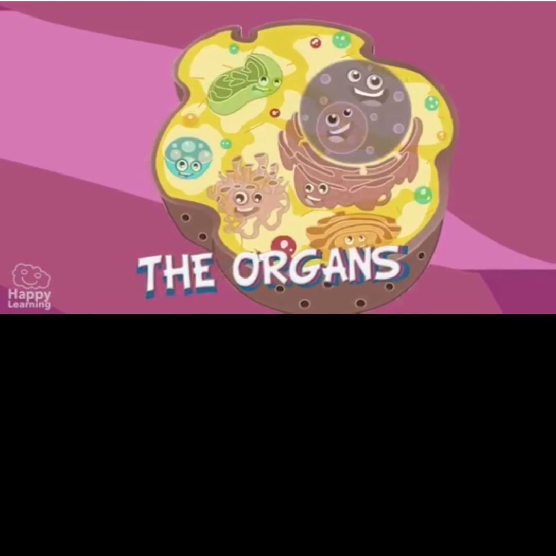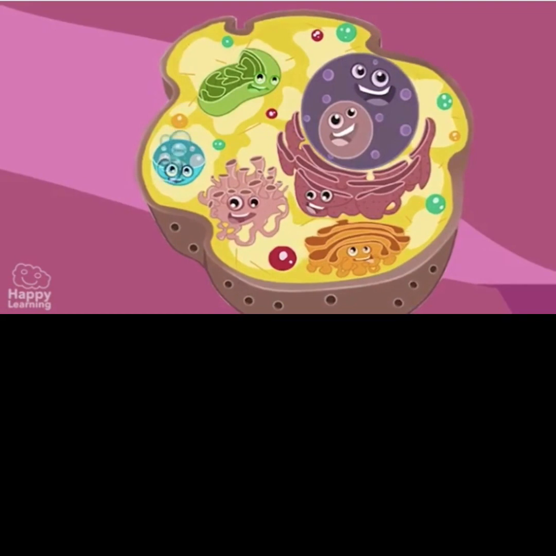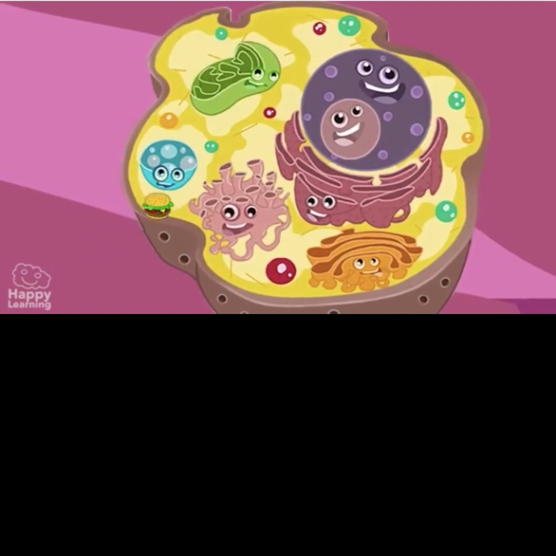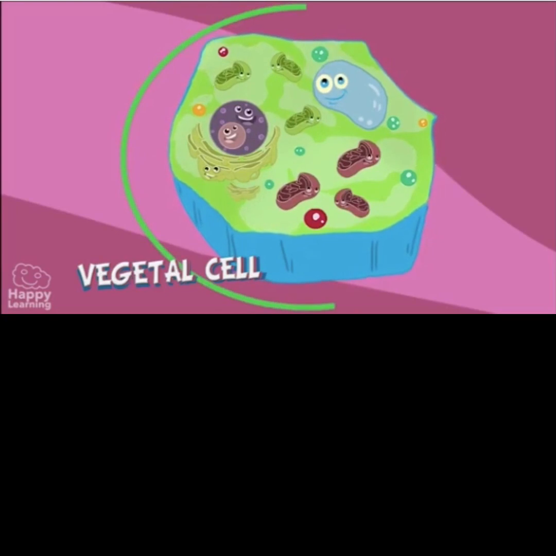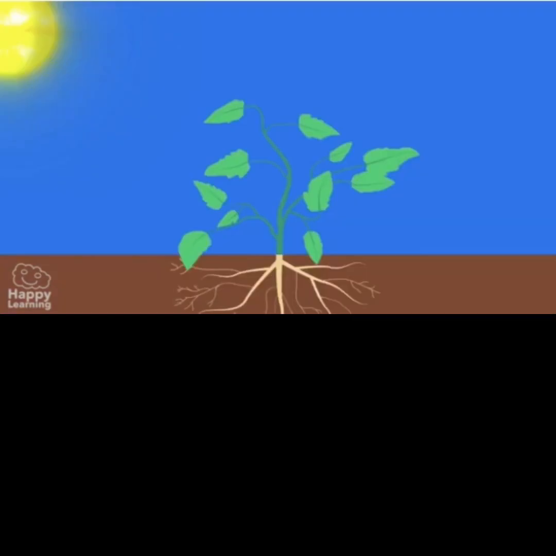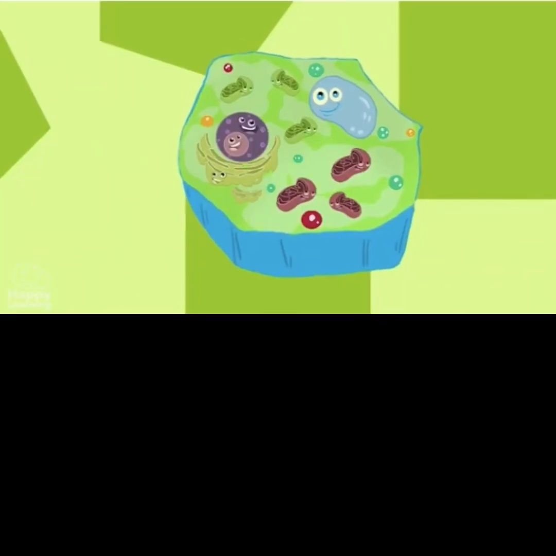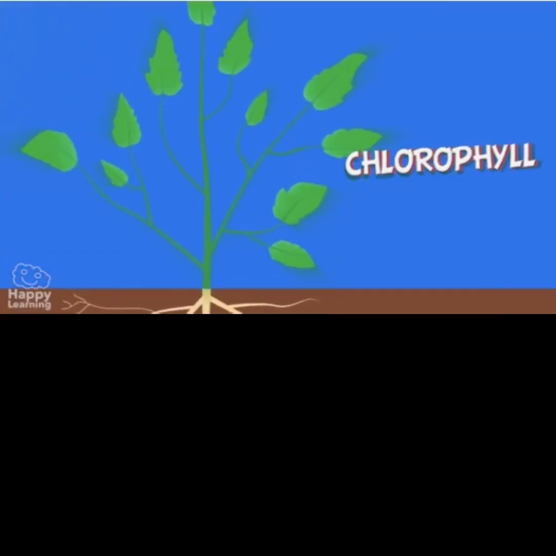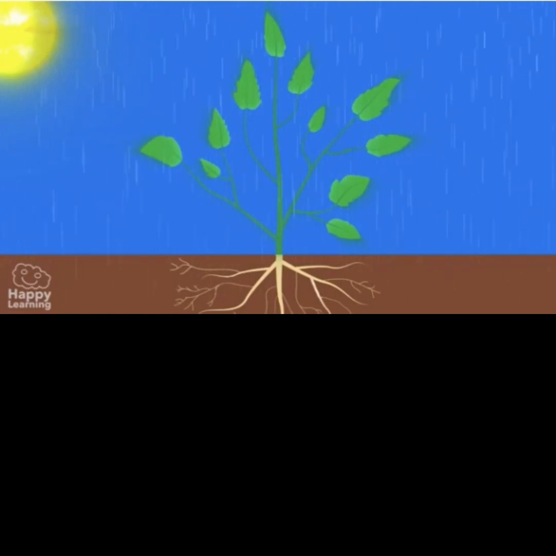There are different types of organelles, each having a different function. We have already seen that the nucleus is the most important one, but there are others in charge of directing food or eliminating waste. In the plant cell, the membrane is covered by a rigid layer called the cell wall, which allows the plants to stand up, strong and erect. Another thing is that many have a substance called chlorophyll in their cytoplasm, which gives the green color and allows them to make their own food from water and minerals.